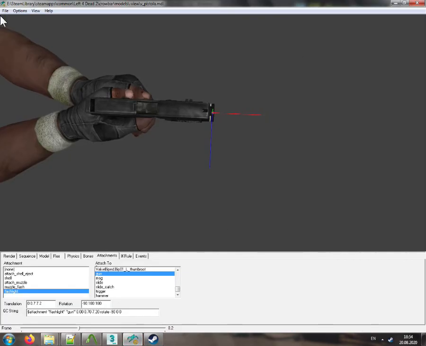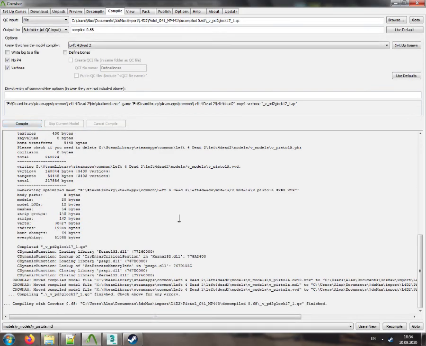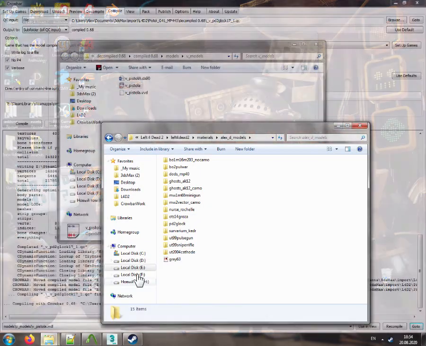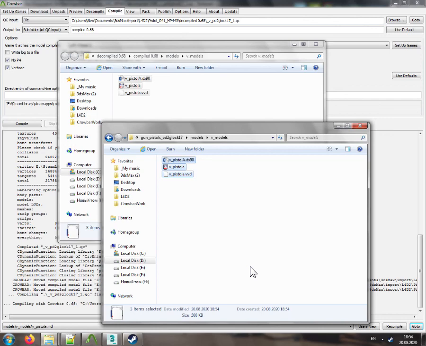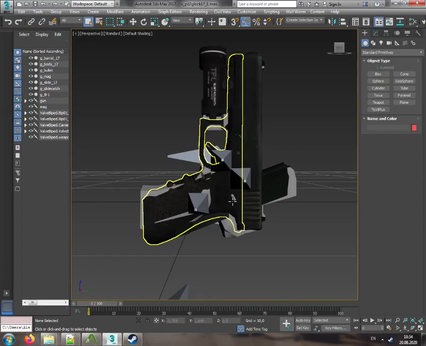Okay, let's close view model mode, and recompile. Now we have a pretty much finished single pistol view model. Okay, we'll test that later when we're done with the second pistol, and I'll cut the video here, and it's probably going to be something slightly more exciting than this. I hope so. So yeah, see you in the next video.